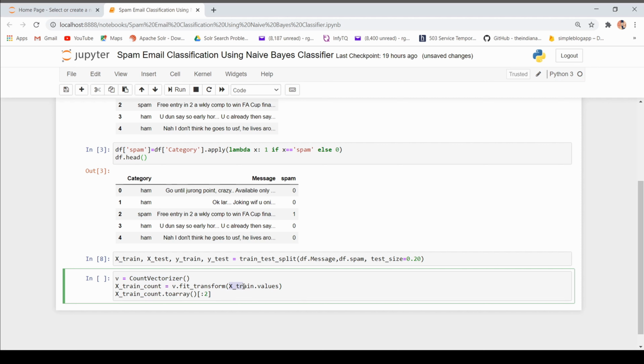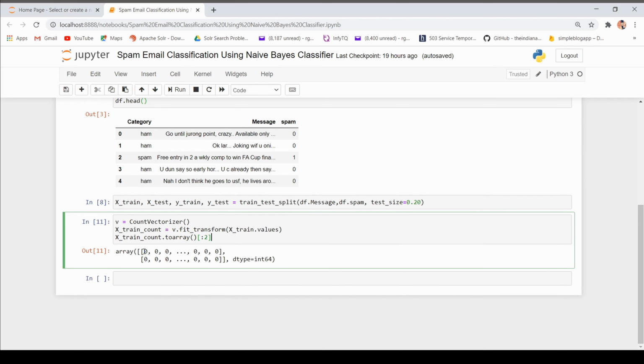Here we'll pass the xtrain values and transform it into the matrix. Finally, the xtrain count will have the count matrix and then we'll convert it to an array. Now you can see that we got an array. This array is nothing but the count of each word in a single message.